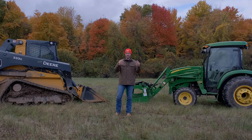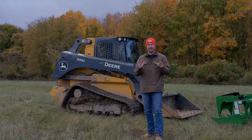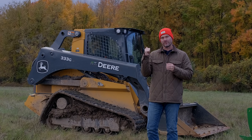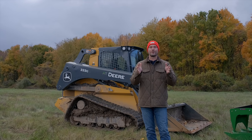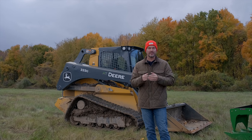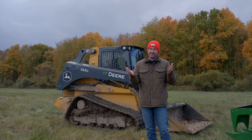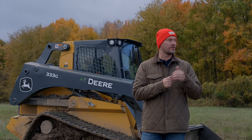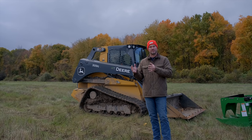One other interesting point on pricing is general maintenance. My personal experience so far is that skid steers are actually a little cheaper on regular maintenance — air filters, greasing, oil changes. The service intervals are much more spread out on construction equipment like this because a skid steer is meant to be operated full-time, 40 hours a week. So the intervals are longer to avoid constant oil changes, which I find pretty nice.